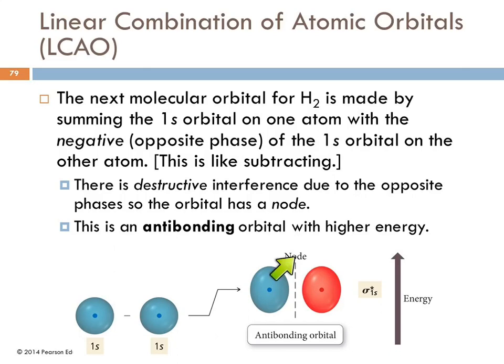So where they're overlapping, they're canceling each other out, and there's nothing there. This is called an anti-bonding orbital because it has a higher energy. And so this is indicated by sigma 1s because it's a sigma shape orbital, but it's 1s because it's formed from 1s, and then to indicate that it's the anti-bonding orbital, we put an asterisk there. So when we combine these two, when we add them, we get something that's lower in energy, and when we subtract them, we get something that's higher in energy.